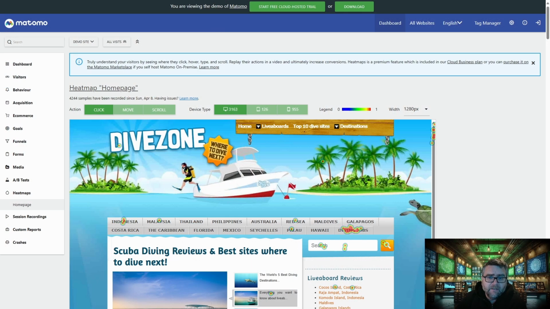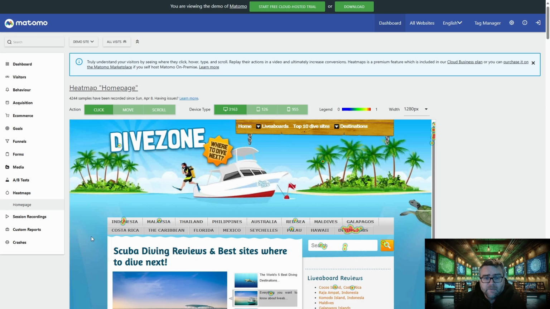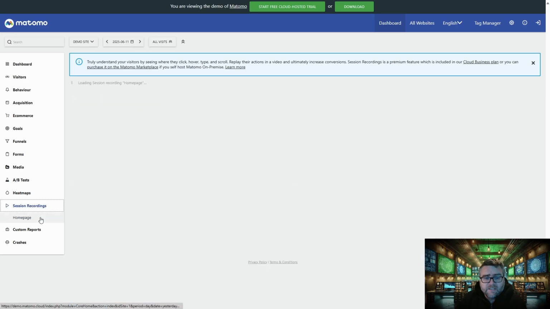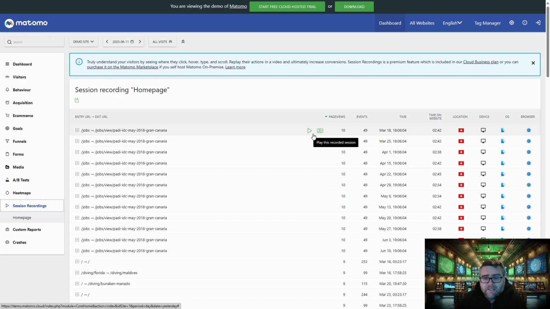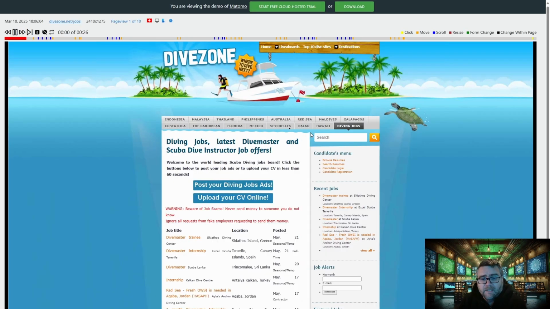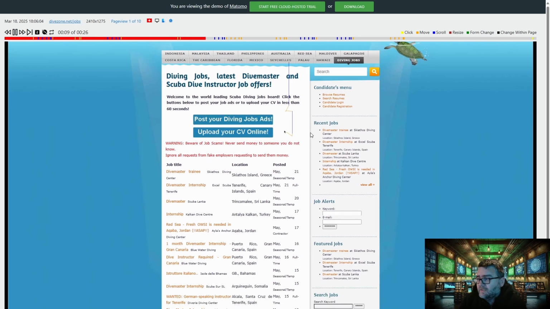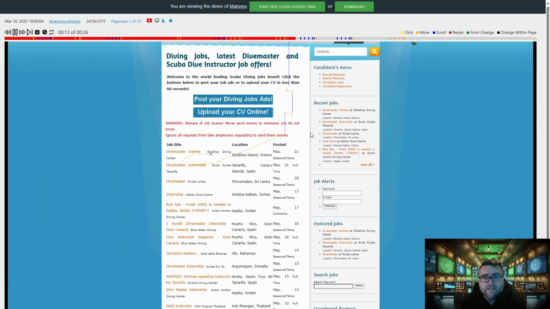If you didn't know already, Matomo has a heat map feature where it can take a snapshot of your web page and then have all the clicks appear on the screen so you can see where the hotspots are and perhaps where you're having problems with people navigating around your website. Along with this, it's got a session recording feature where it'll play back session recordings of activity of users on your site so you can have a look at those and review them later. This is all on a demo site, so you can go and have a look at their demo site to see it all in action.